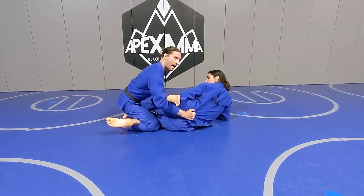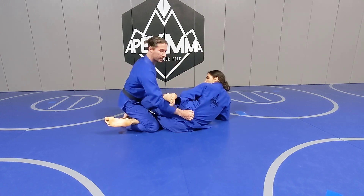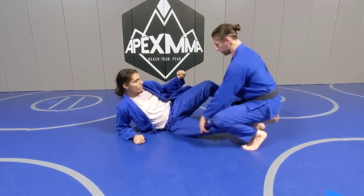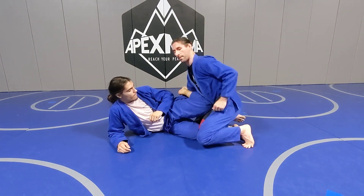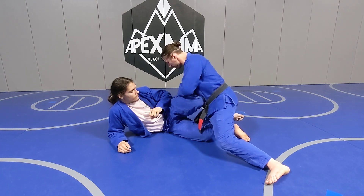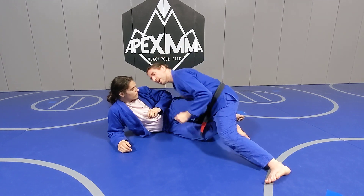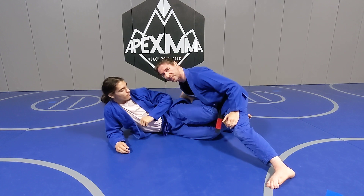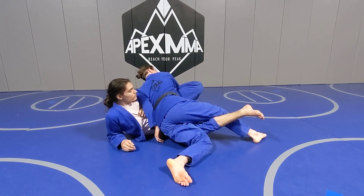Once I have that I'm gonna posture up a little bit and rotate my hips around his knees. I'm gonna rotate around real quick so we can see that. So I've successfully pinned here, so I'm gonna post and my goal is just to slide my hips over this. If he's able to keep this here it means I'm not tight enough. I want to come back down and really wedge — like I'm trying to drive his knee back across so that as soon as I get out of the way I drop past it.